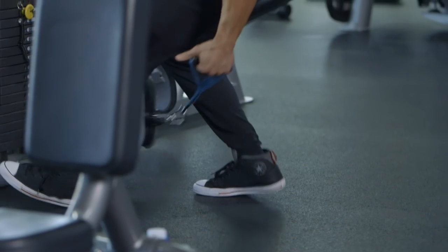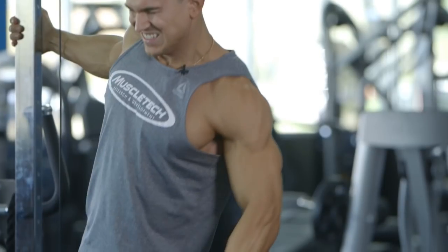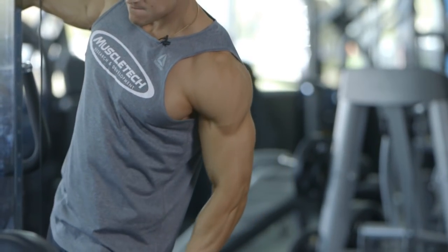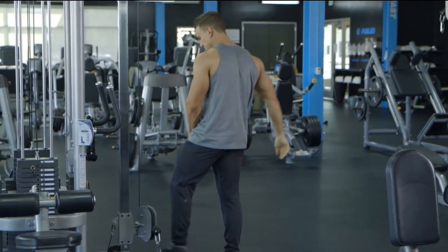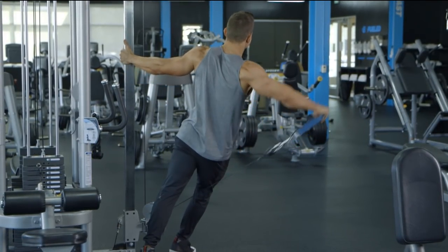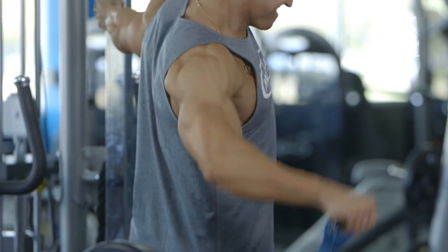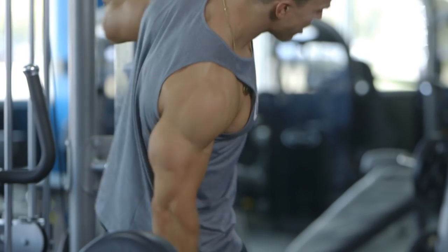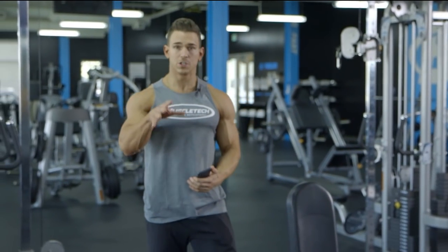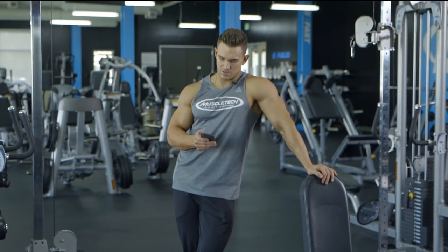All right, let's get done with this next set here. So that was the last set that I'm gonna demonstrate of the cable side raises because of time's sake. But if you're gonna do this workout, do all four sets. I'm checking out the rest of the workout here. I wrote it all down, but when you start to work out, all the blood leaves your head.